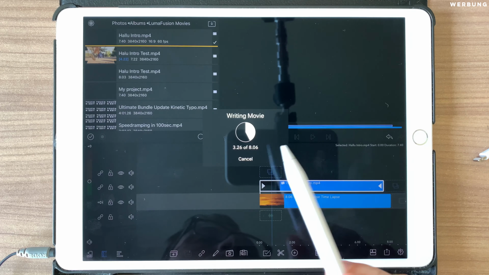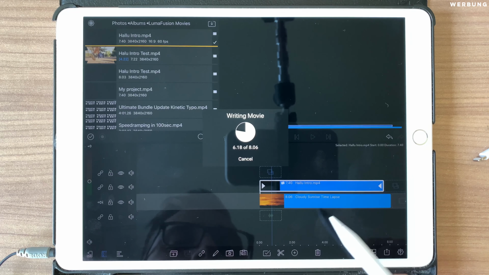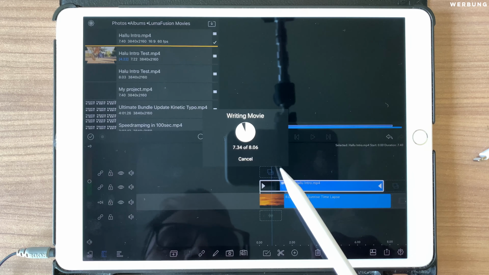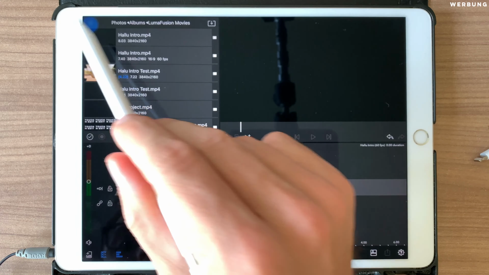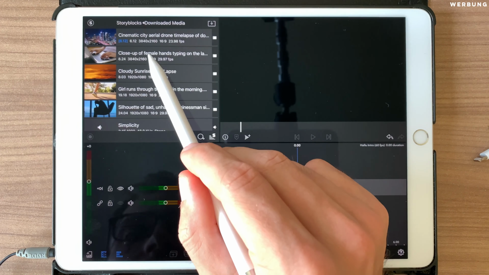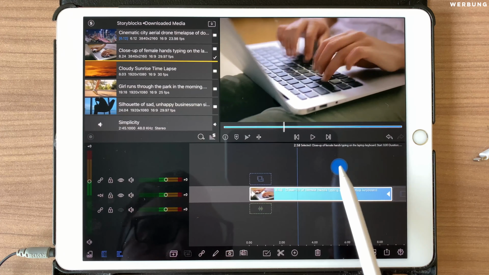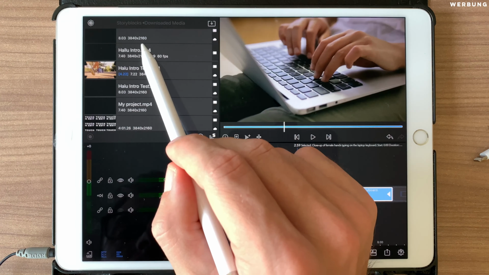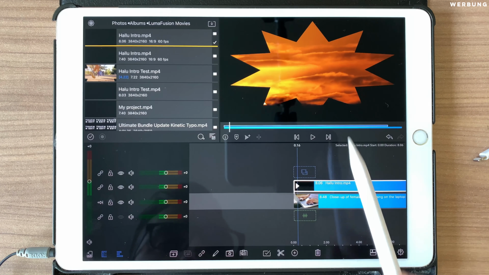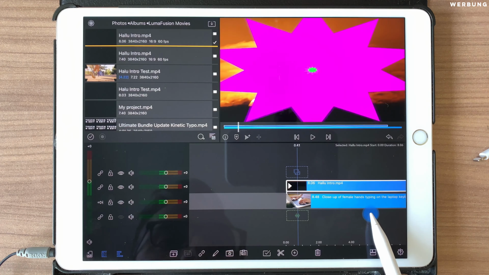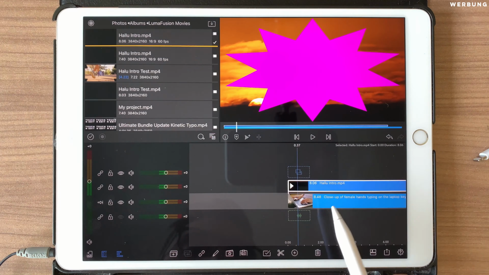In the next step, we are repeating this, simply just selecting a clip you want to fill in and dragging the rendered video above it. I will show it to you. So at first select maybe this video, doesn't matter too much, it's just an example. Go to your photos, add the rendered video. So with the first rendering, and now we want to fill the pink star.